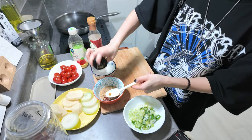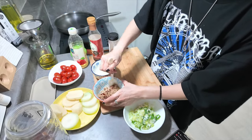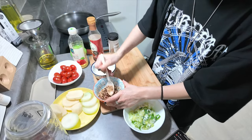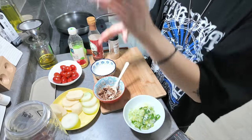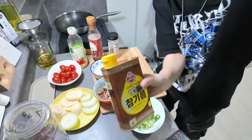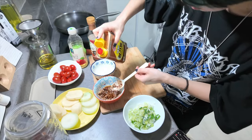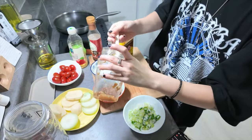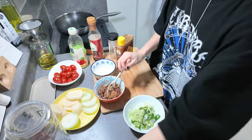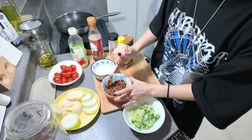It doesn't matter how much seasoned sauce you add in here. And the final ingredient, it would be seasoned oil. Here is our seasoned oil. Ta-da. Pour it, almost. Yep. Put 1 tablespoon of grinded garlic.